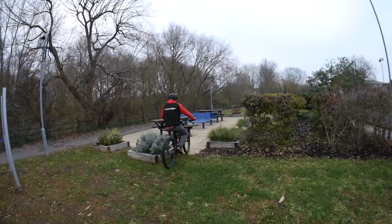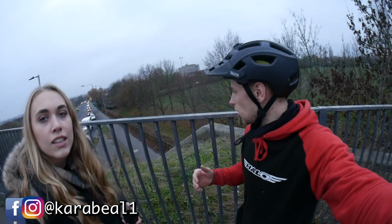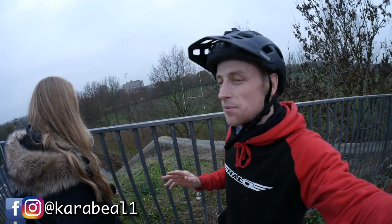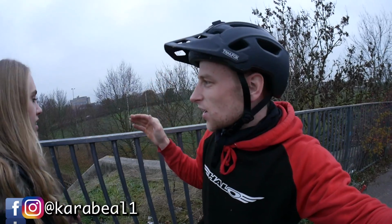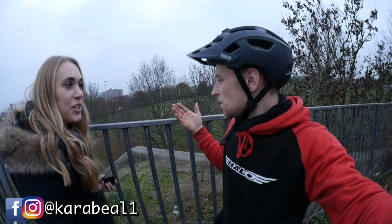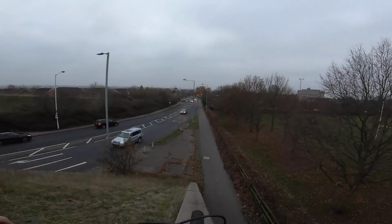We moved on to the next spot and we're on top of a bridge, and I've wanted to do this line for a while. There's actually a big landing, you could put a kicker here and jump in, but that's for another day when I've got an e-bike hopefully. Anyway, today I'm going to ride down the edge of the bridge on this rail. It's really thick. It's consequential because if I fall to the right I'm actually going to die because I'm going to fall off a bridge. But it's so wide, and if I fall to the left I'm just going to land on the grass.